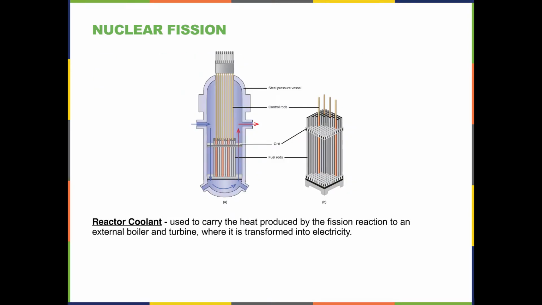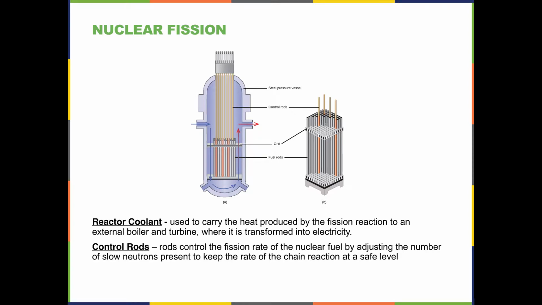Now this is another reactor, and what you want to do is use these rods to cool the reactor. These rods are basically introduced, and the rods of fuel are interspersed within rods of a coolant to keep everything under control. And as I said before, the heat from these reactions is used to produce steam, which drives a turbine and produces electricity.